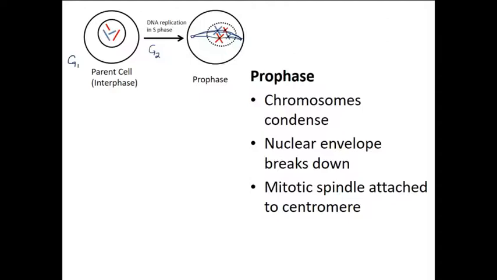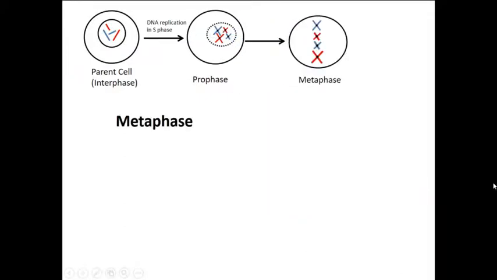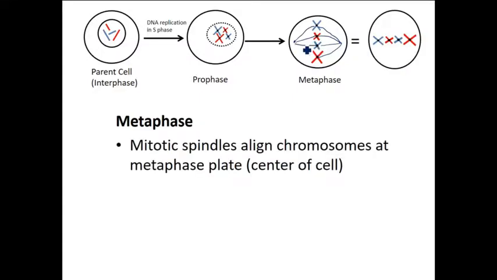The spindle fibers are part of the cytoskeleton, and they are really what control the chromosomes. And remember, each chromosome consists of 2 sister chromatids. You often see it as an X. It's one sister chromatid, and here's another sister chromatid. So the mitotic spindles, or the spindle fibers, will control moving those as the cell moves into metaphase. The spindle fibers are responsible for moving all of these chromosomes to the middle of the cell. When that happens, you know that you are in metaphase.